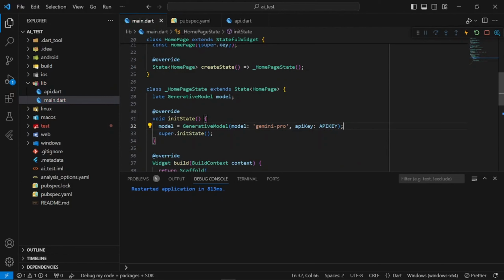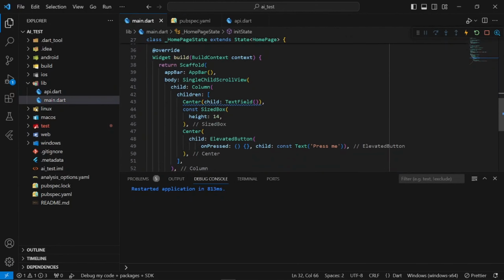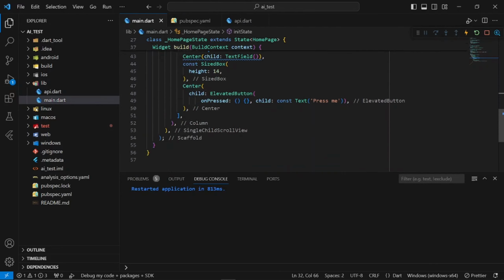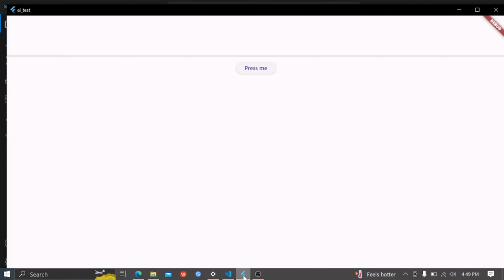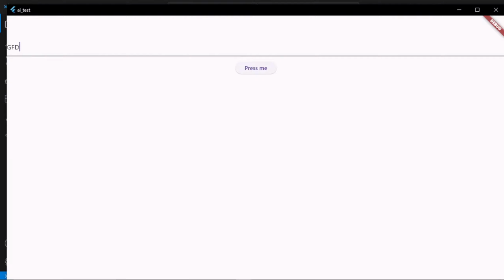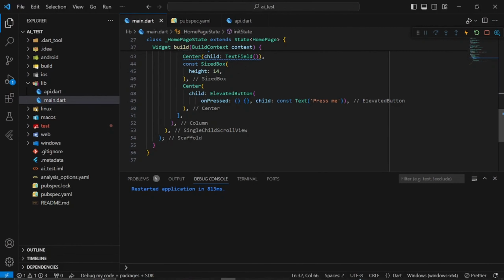Let me just show you what we have in our UI. We have a text field, we have a button, and this is how it looks. This is the text field, and this is the button, which does nothing at the moment. So let's give it some functionality. Let's add a controller right here.